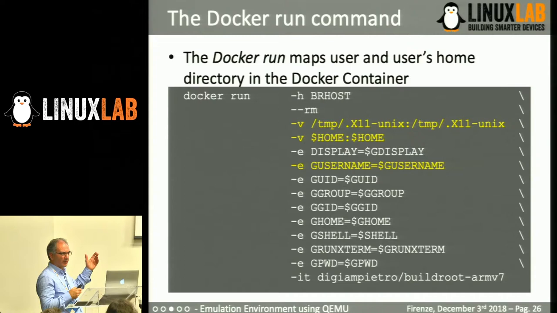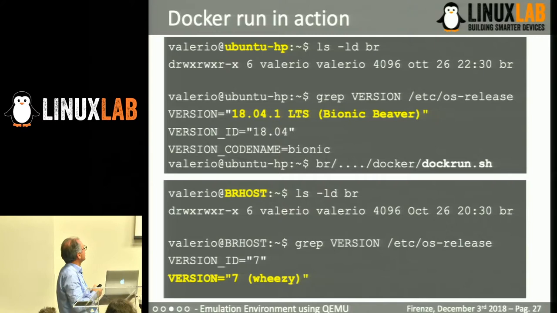We can also map the entire home directory from the host machine inside the Docker container. In this way, we can easily share all the files that are needed. And we also pass the username, user ID, group membership, and so on, to have the same user with the same username and same user ID inside the Docker machine, so everything is transparent. So basically, we can run Linux on top, and we have another X-terminal window below running in the Docker container, but we share exactly the same home directory, same user ID, same username, so it's almost transparent.